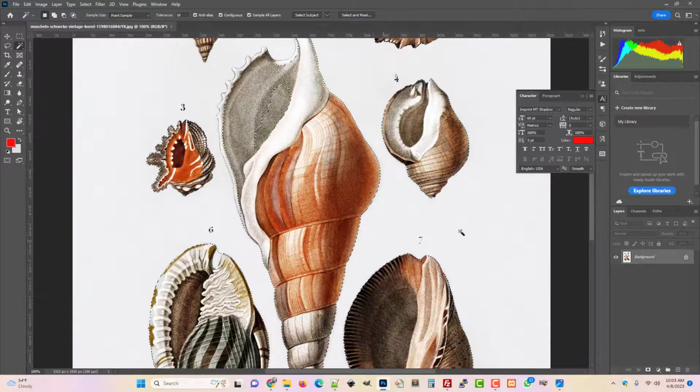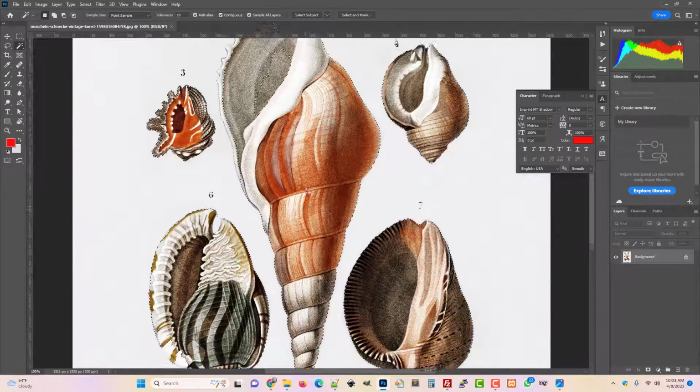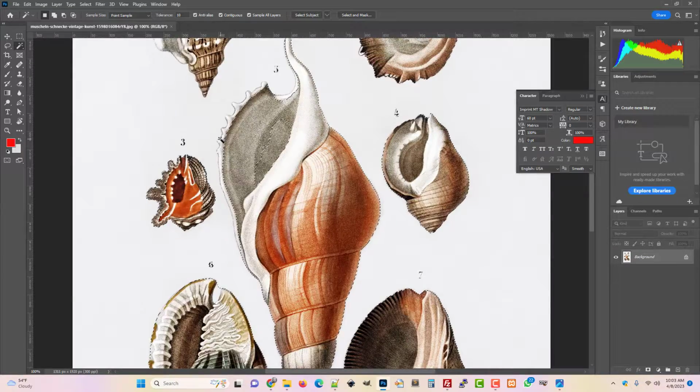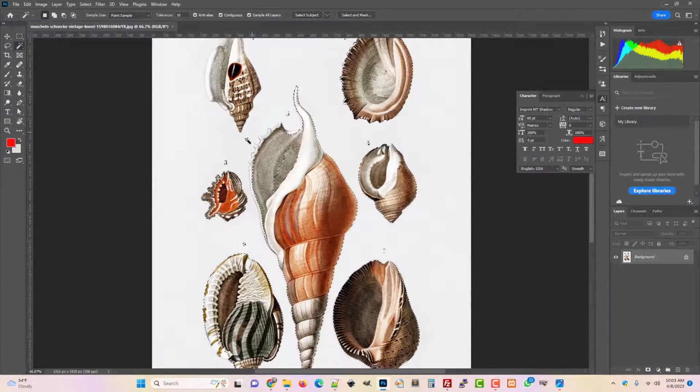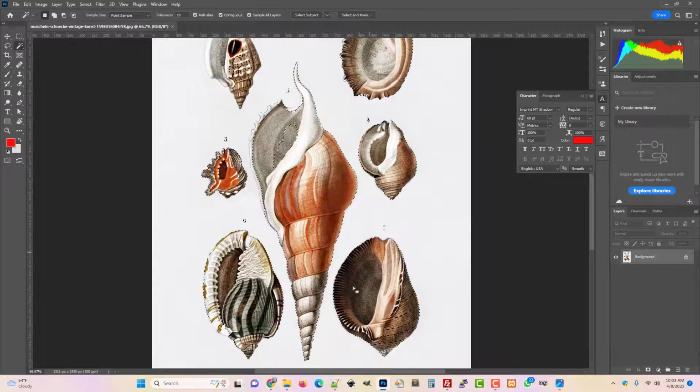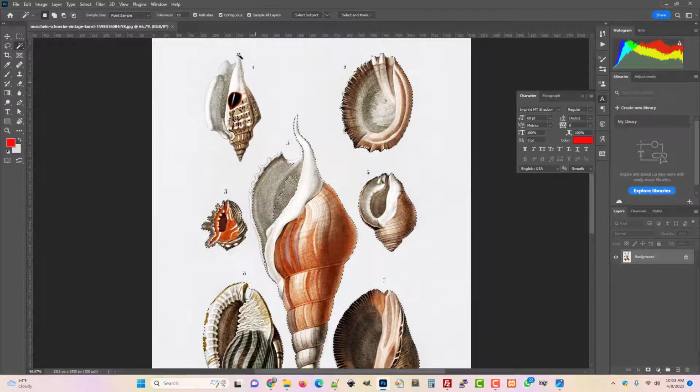It's selected some of the objects well. You can see the selection by this little wavy line that's going around the outside. But as you can tell, it didn't get the fine details outside of this conch shell or whatever that is. I'm not sure what kind of shell that is. It selected this one really well, and this one, and then it just missed completely this one up here in the corner. So it's very difficult for an artificial intelligence to figure out where the edges are.